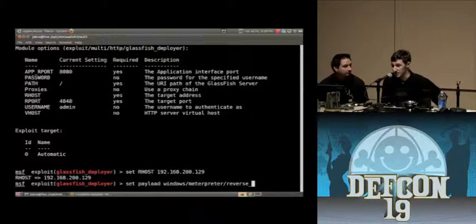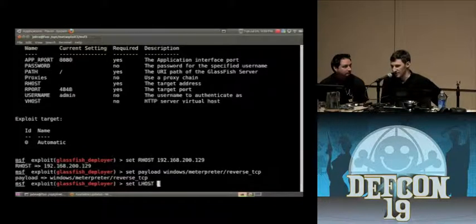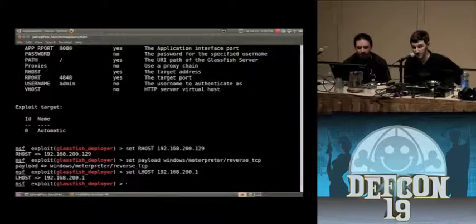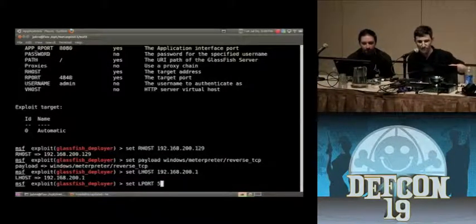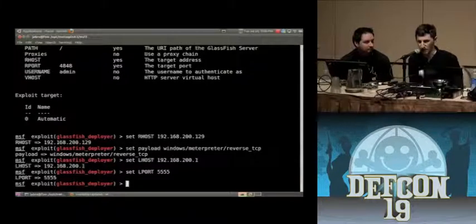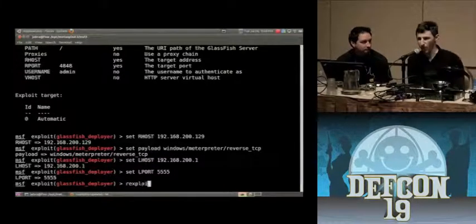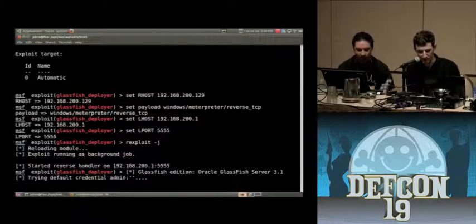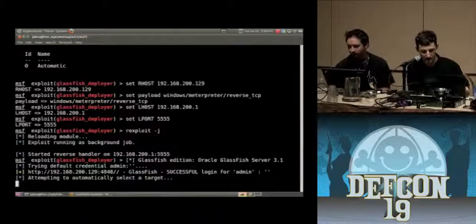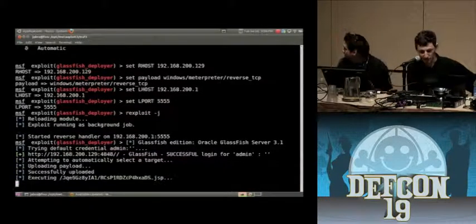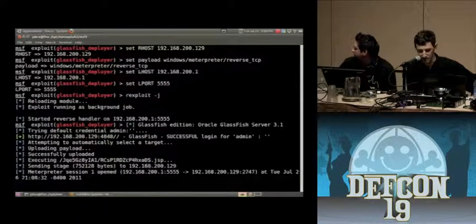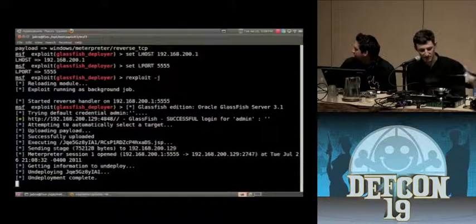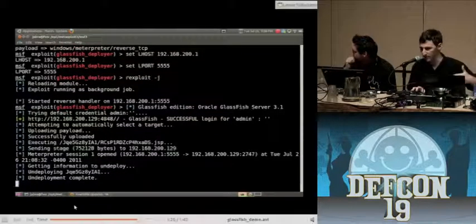So all we need to do is take a look at the Tomcat Manager exploit, generate a WAR, upload, exec, and then execute. There's another application interface, which is port 8080, so you see set RPORT or APP_RPORT. You have to make another request to that interface. Here all we're doing is GlassFish 3.1: it finds the version, uploads, and gets a Meterpreter shell. Now we're going to do the cleanup because you don't want to leave stuff on the box, and it just does the undeploy. So that's shell on the box.